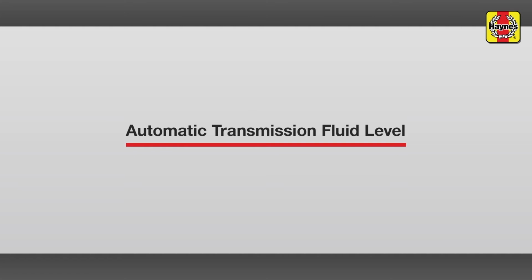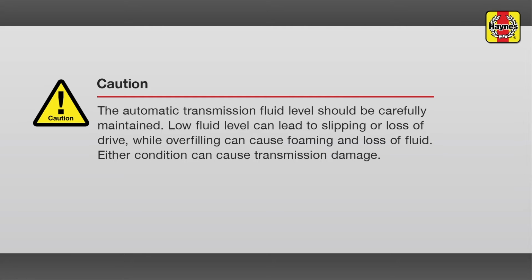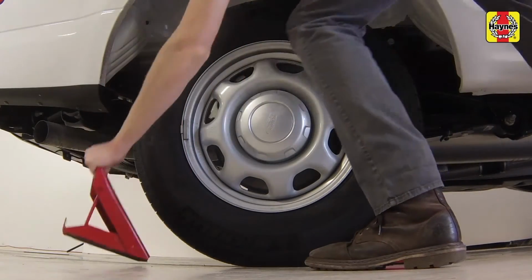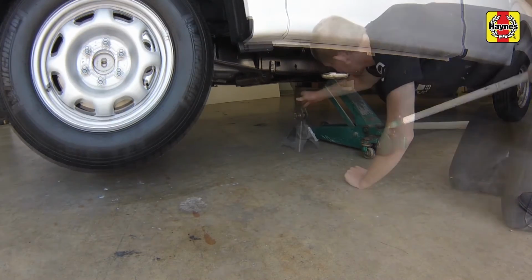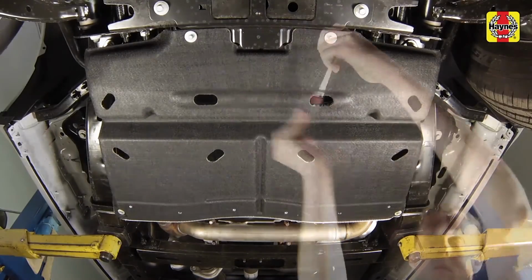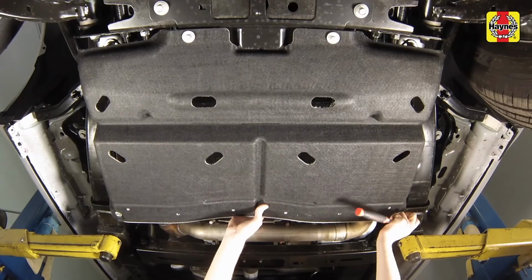Automatic transmission fluid level. Apply the handbrake. Chock the rear wheels to prevent the vehicle from rolling. Place a floor jack under the frame rail. Raise the front of the truck, then support it with a jack stand placed under the frame rail in front of the floor jack. Working under the vehicle, remove the engine rear splash shield. Make sure the vehicle is on level ground.